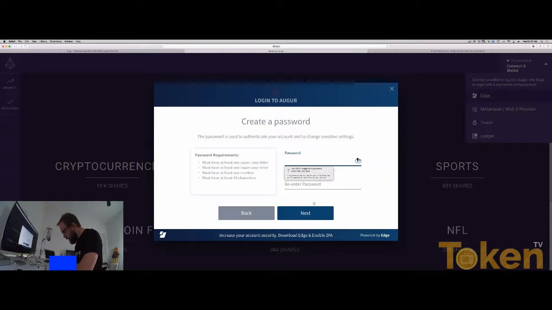I label it Edge / Augur, A-U-G-U-R. My screen name or ID, write that down. My PIN. And now I'm going to have a password, and I'm hoping that this keyboard is blocking your view so I don't have to spend too much time censoring things out later on. So let me come up with a password.